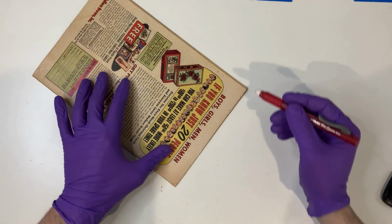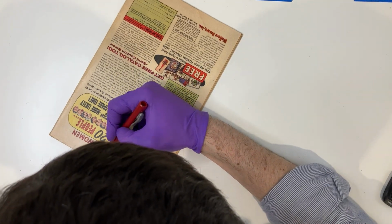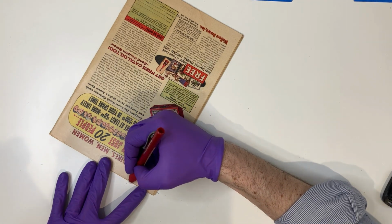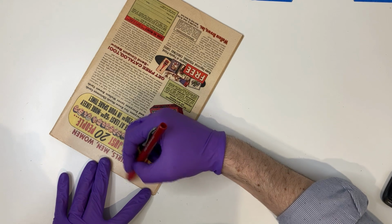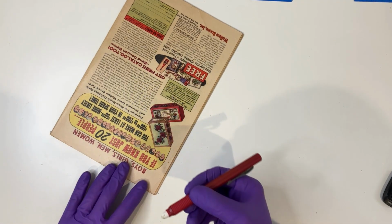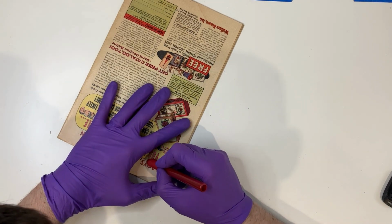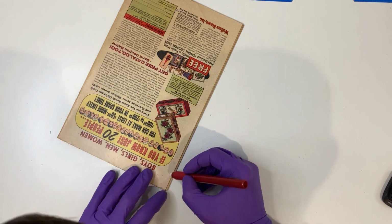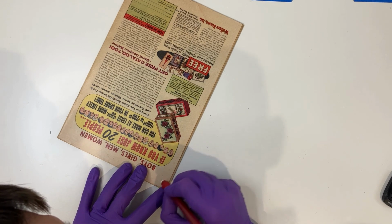Dirt on this comic has a weird green hue. Every time I look at the eraser tip, it is kind of an odd olive drab green color. I'm not used to that. Alright, we're at the home stretch here. Especially right up here, there's some nice dirt to clean off there.